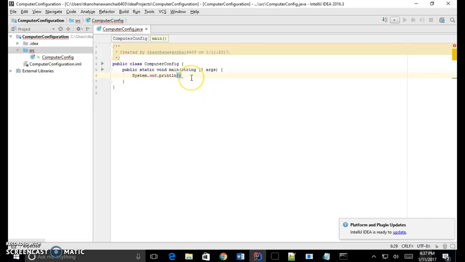Now when we use IntelliJ, that console just gets integrated. You see, if I want to run the output of x plus 1, so let's say x plus 1. Now, it doesn't know what x is, but we happen to name it args, right? Okay, so this is an array. The bracket means an array. An array means we have a group of data that has the same data type, which is string, right? String is a data type.